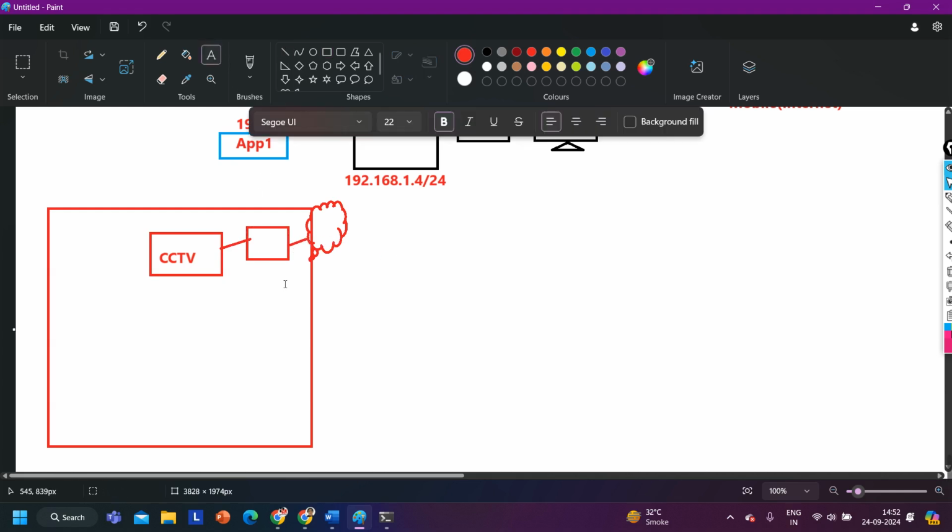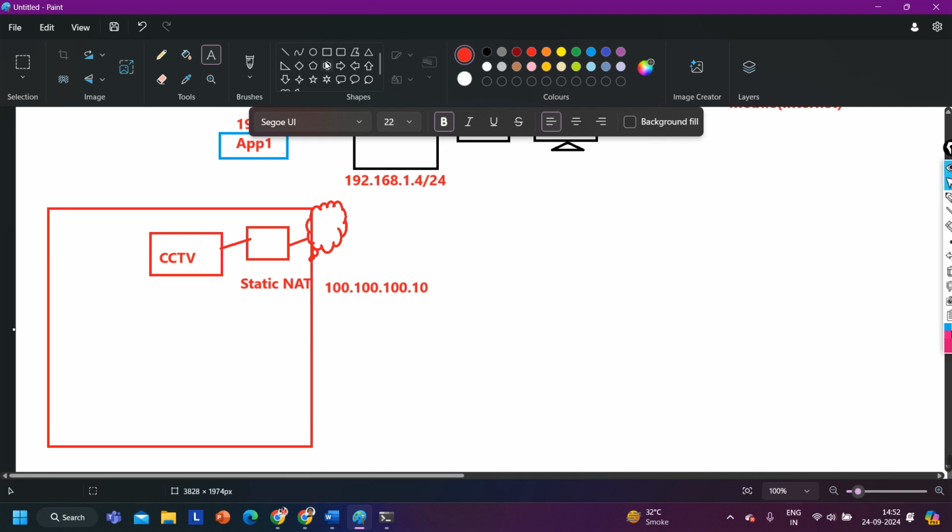Now on this broadband router you can configure what? Port forwarding, static NAT. So the ISP is going to provide you one static public IP address, let's say 100.100.100.10. Done.